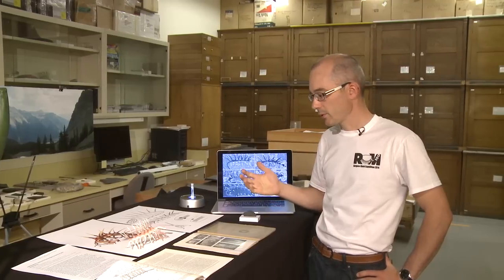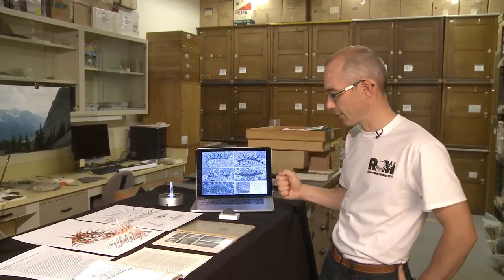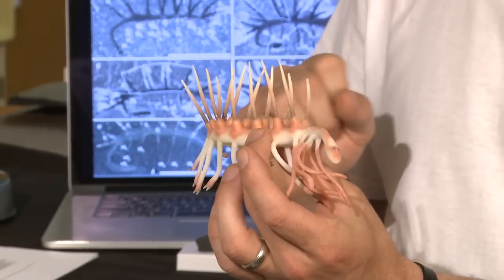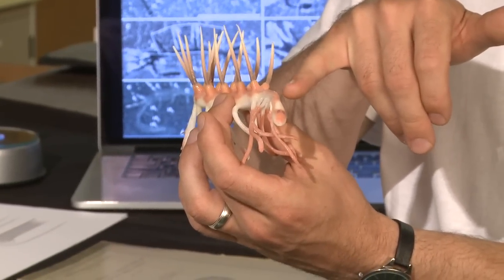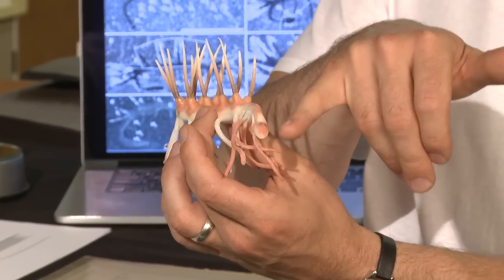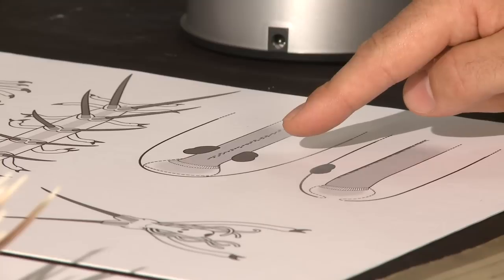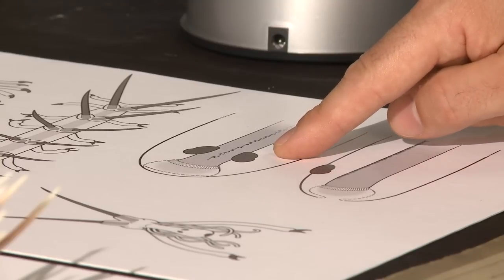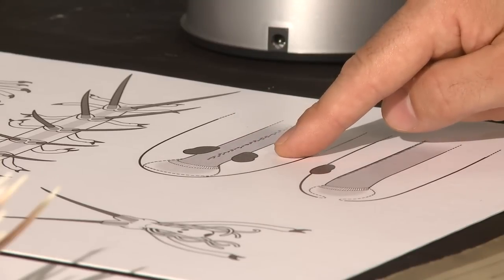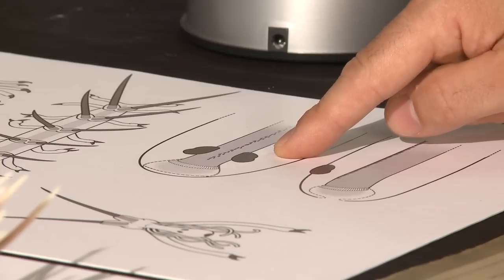New material collected by the Royal Museum, and using new technologies, we were able to describe this animal in much greater detail. We identified for the first time the position of the head on this side of the animal. And we discovered, using scanning electron microscopy techniques, the presence of eyes as well as mouth plates within the mouth itself.